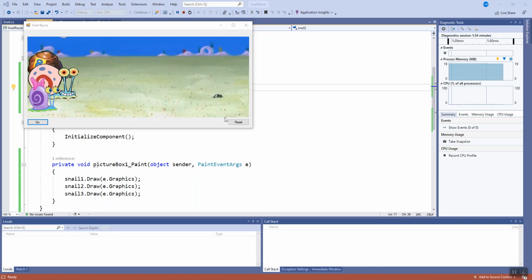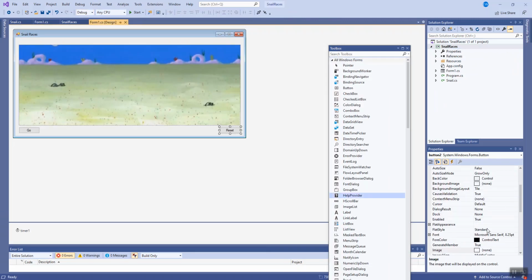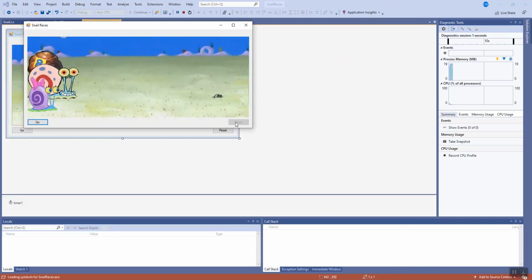Now we've got these buttons. Let's disable the reset button, because there's no point. It doesn't really make sense that it should be enabled when the race starts. So let me go to the form designer, and I'm going to click on that button, and there's an enabled property for that button, and I'm going to set that to false. So now that button should be grayed out. If I run this now, that button should be grayed out. Okay, you can see it's grayed out.